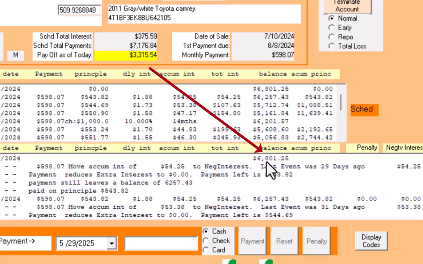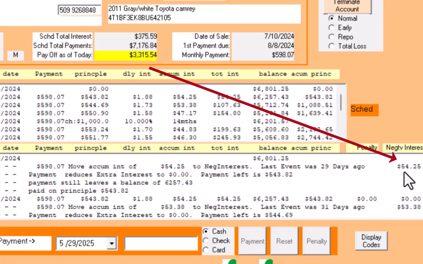We started out with a balance of $6,801.25. We are 29 days from that date on August 8th. So we have accumulated an interest of $54.25.